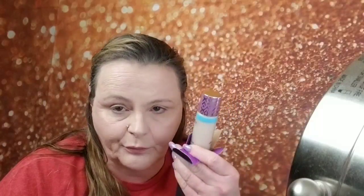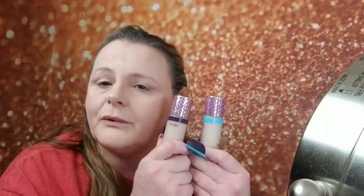There we go. It's not too bad. I'm just feeling like it's a little heavy, but I did use both of them together. So this is the hydrating, and the way you tell is the hydrating has a blue, and this one, the matte, has a purple. So I'm actually going to put them back in the box.